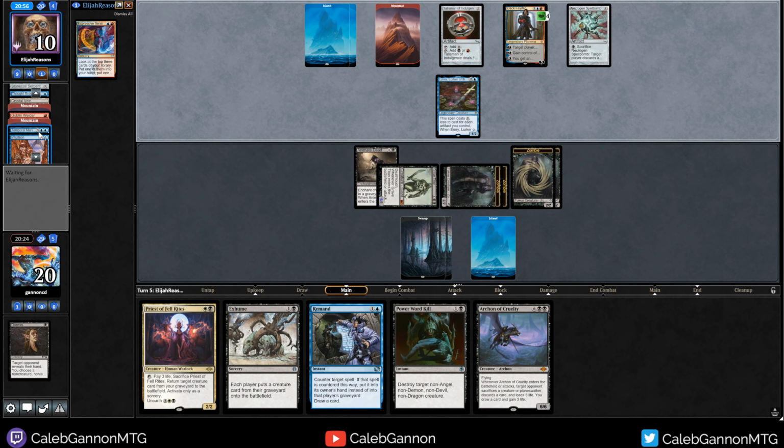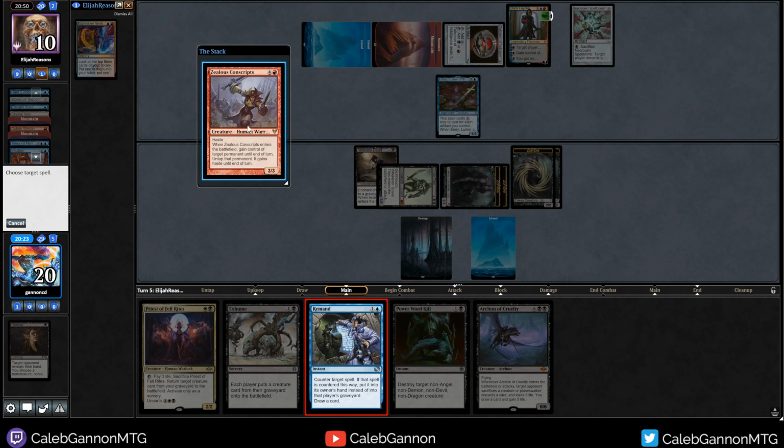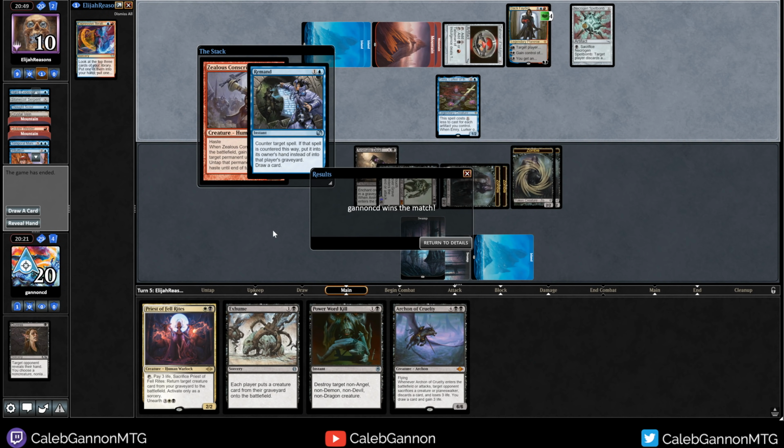And I think the plan is we Remand on my turn and then Power Word Kill, or Remand on their turn, then Power Word Kill. Okay, I'm just gonna... Oh, that would have been good. Okay, alright, see you guys next round.